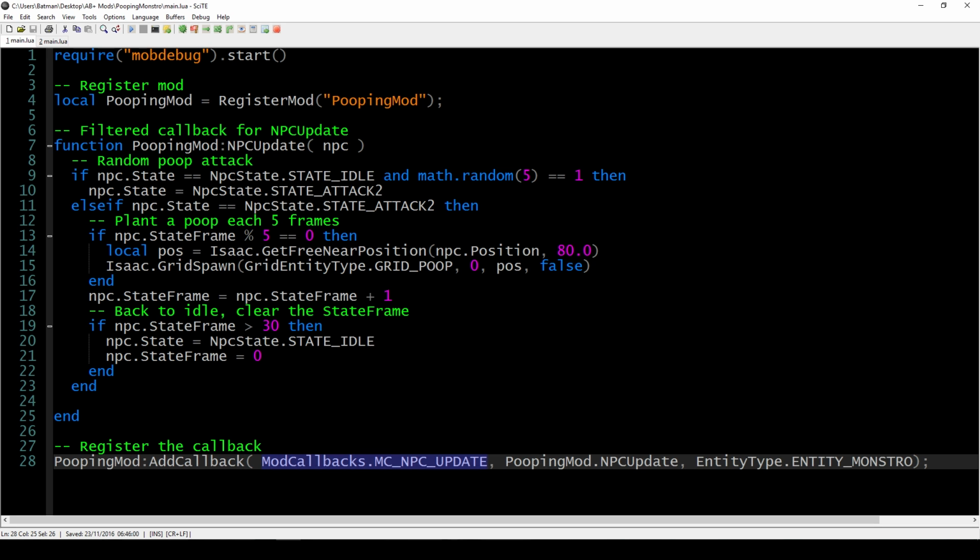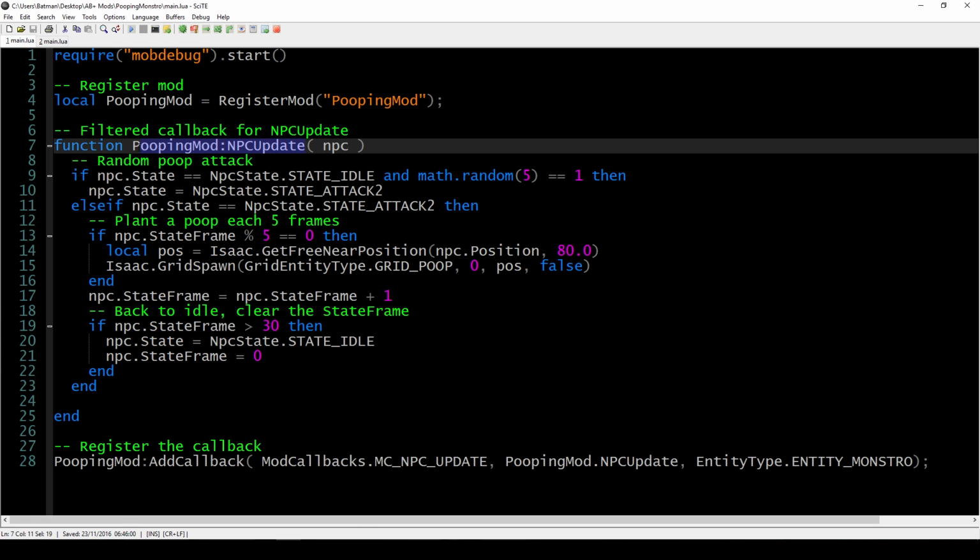This is an NPC update function. So we're telling the game, this function that we'll be providing you is there to update an NPC of some sort. So we're basically altering its AI. And then we tell it which function actually deals with this, and in this case, of course, it's pooping mod.npc update.